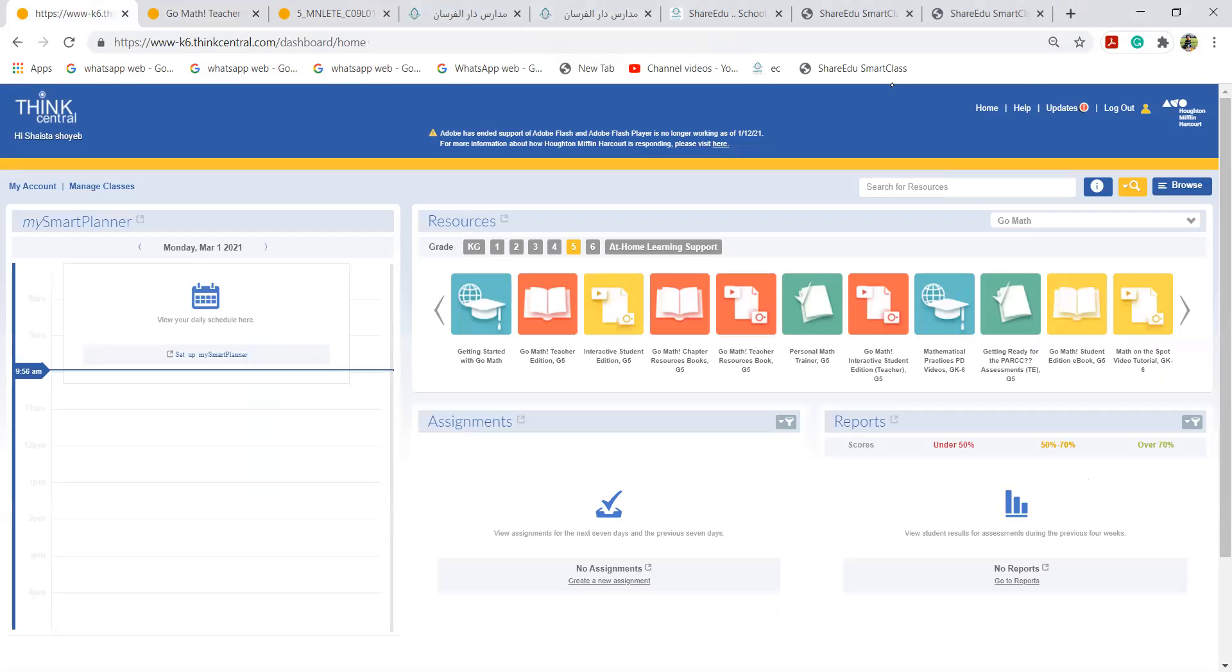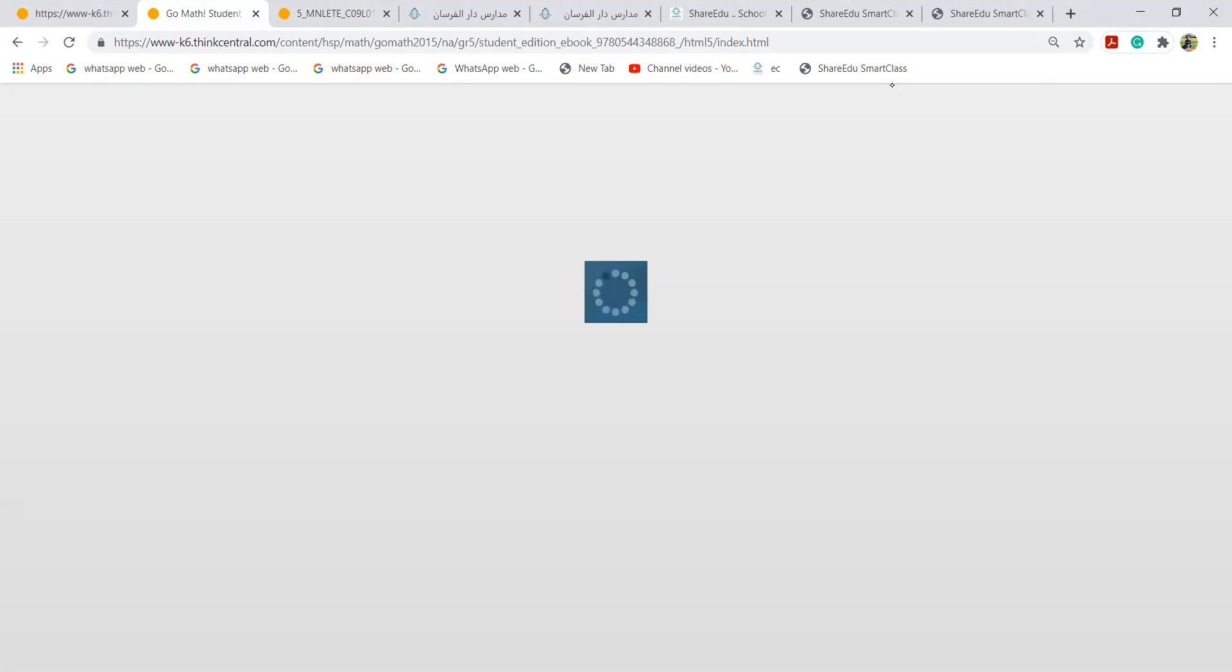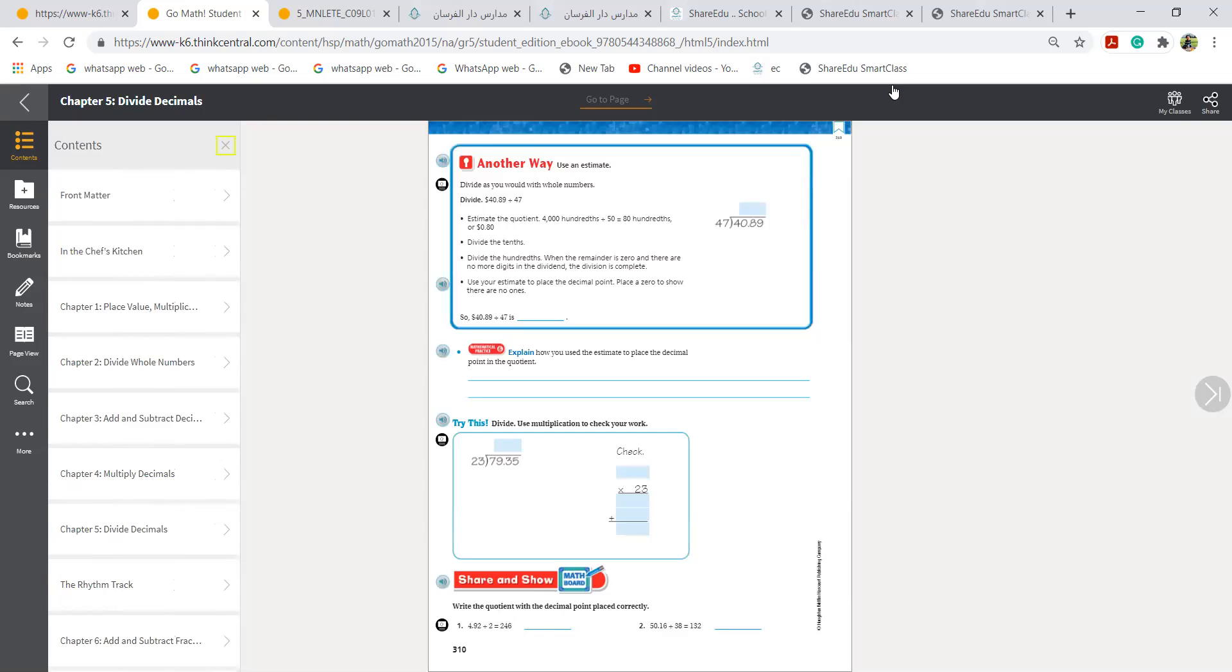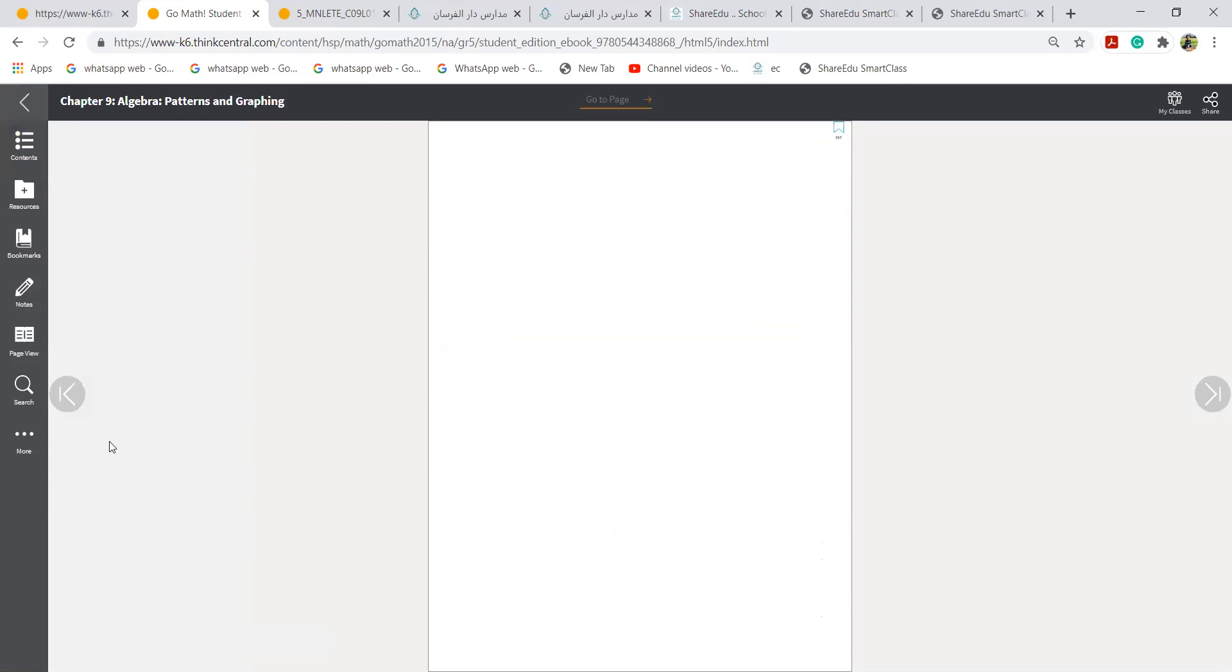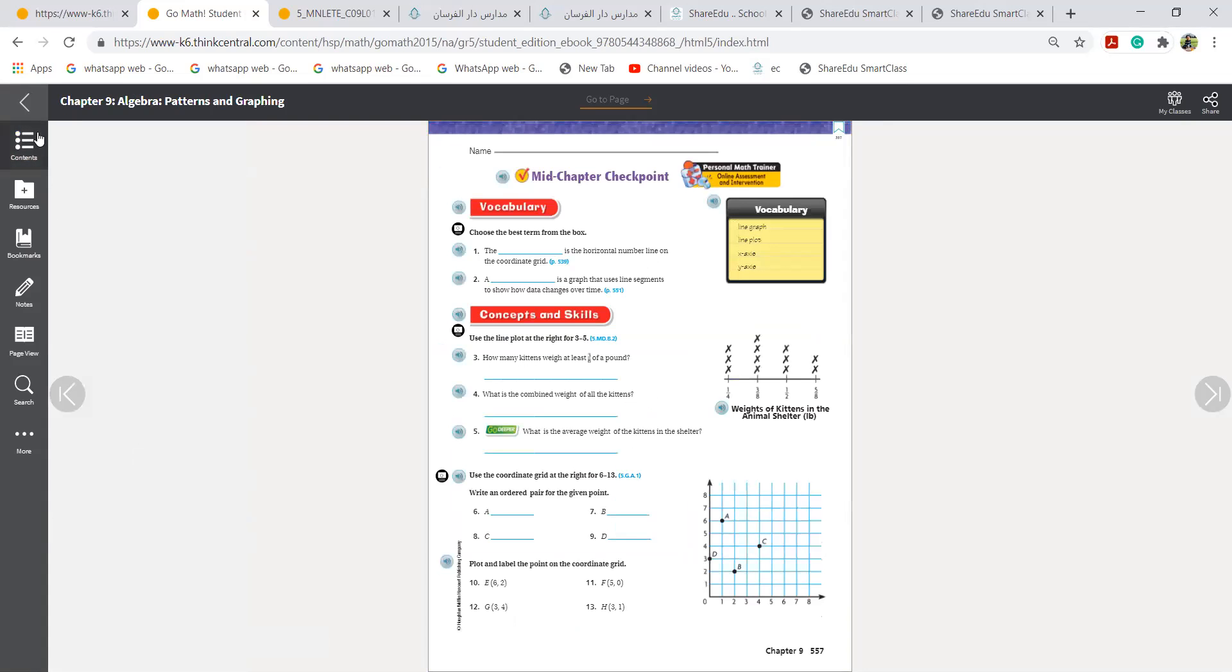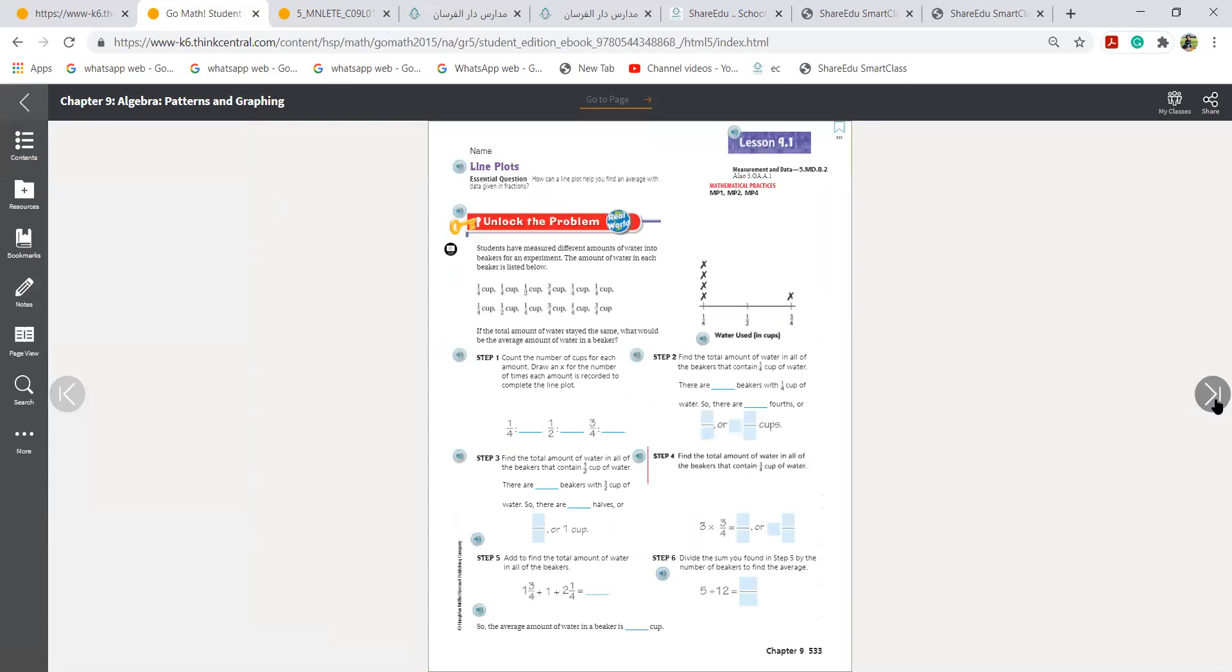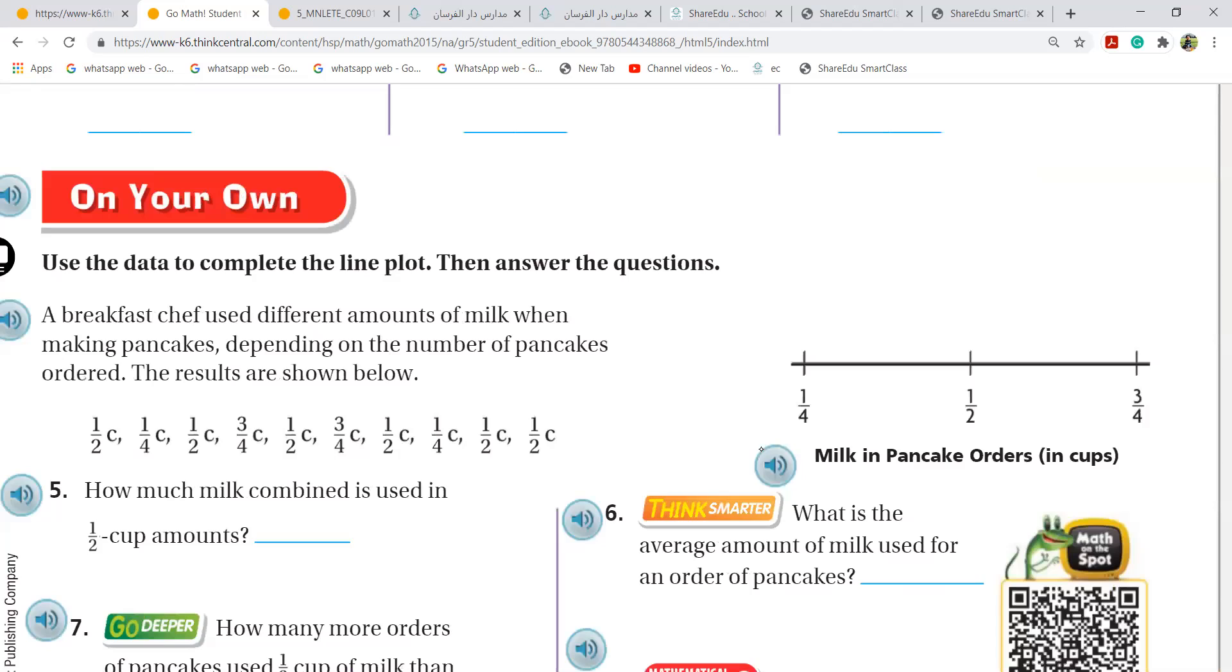Question four, if I teach you how to do the average, you'll forget the previous thing. You're not doing question number four. And then you are on your own. Very simple, girls, on your own, please do it. Count them and put crosses. Come on, count the beads and put the cross. How many crosses are there? I did it. Great, and then next question, what did they ask you?